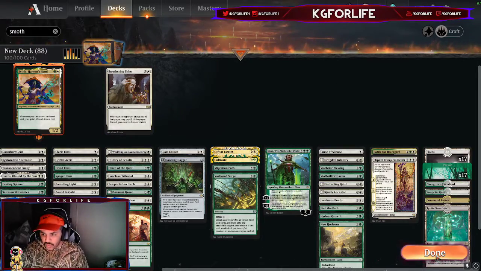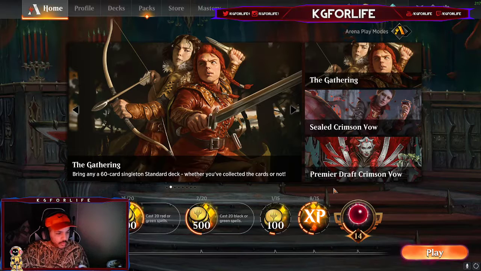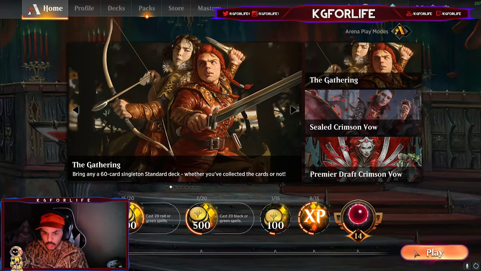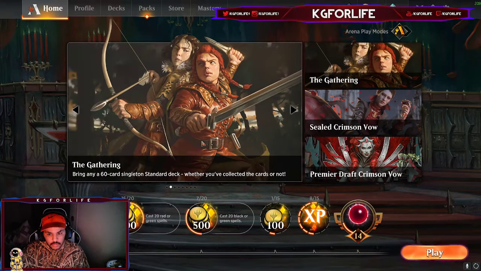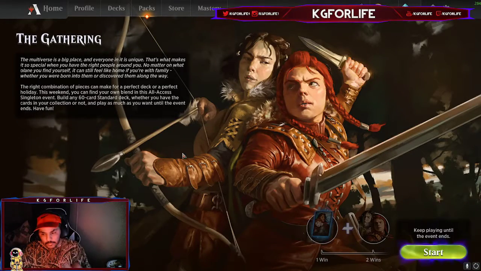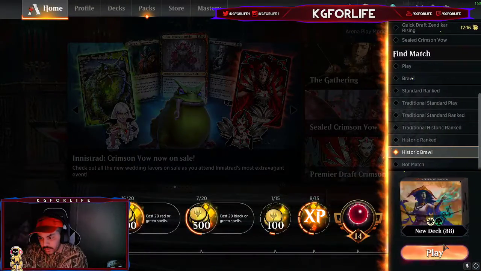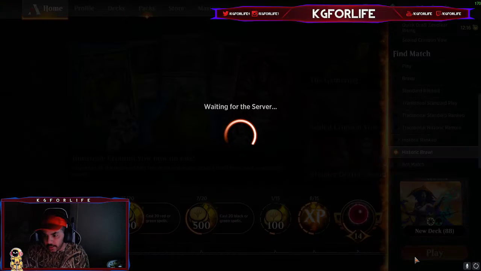I did some test runs with the deck, and I wound up going across somebody who decided that they wanted to do an infinite combo with a green-black commander. What is this? Okay, whatever. So we're gonna go in.